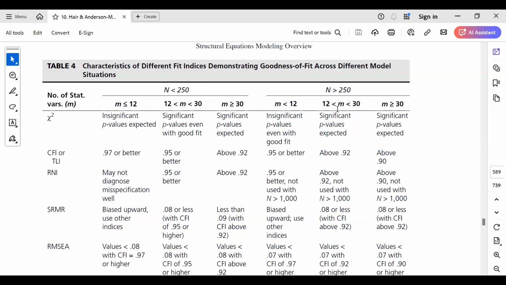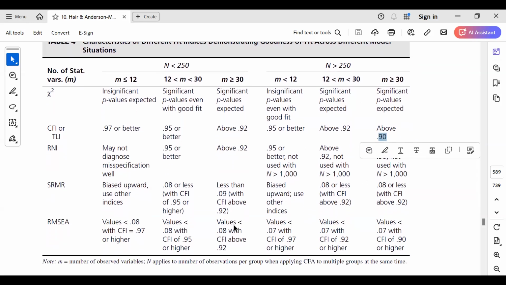But if our questions are more than 12 and less than 30, then the cutoff value may be 0.92, or if m is more than 30, then we can take 0.9 as the cutoff value.